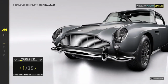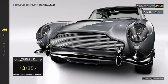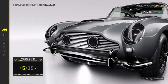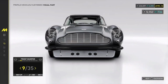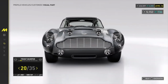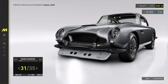Front bumper, 35 options here. Okay, so we got some rally style headlights, different grill. Okay, blacked out grill. Okay, ooh, headlights and a grill. We took away the little things right there on the bumper. Make it black. Ooh, take that off. Oh, splitter. Ooh, splitter. Okay. All right. So far, it's just rally stuff. Full headlights. Okay. Damn, six. Shit. An insect.